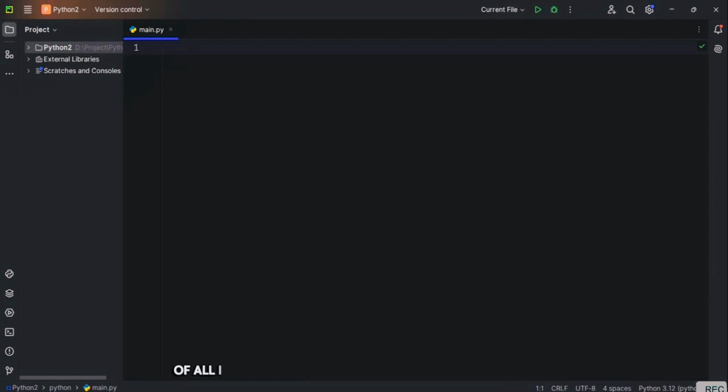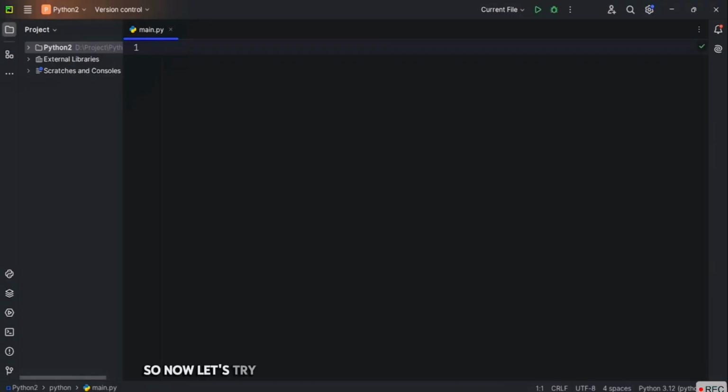So today, first of all, I will explain the overview of file modes in Python. In Python, when you open a file you need to specify a mode that tells Python how to handle the file. The three main modes are r for reading, w for writing and a for appending. Today I'm first using the example of reading files. R mode is used to read a file and is the default mode. If you open a file without specifying a mode, it opens in read mode.